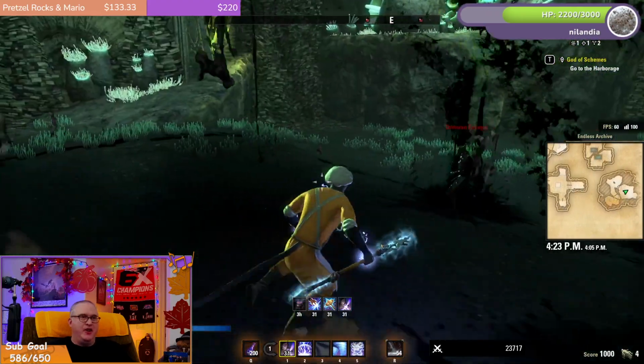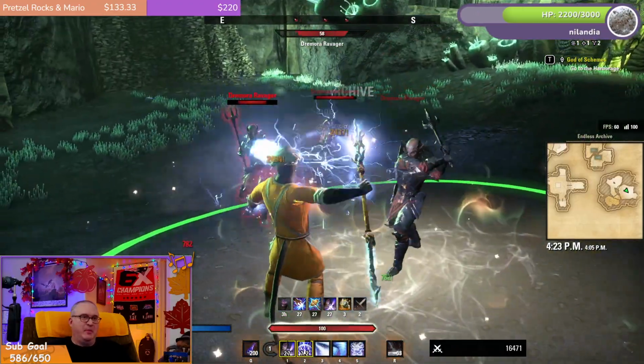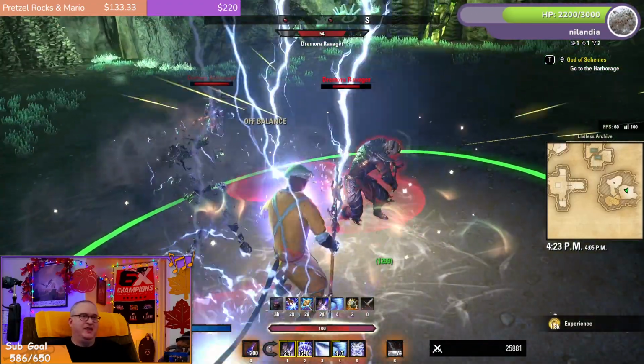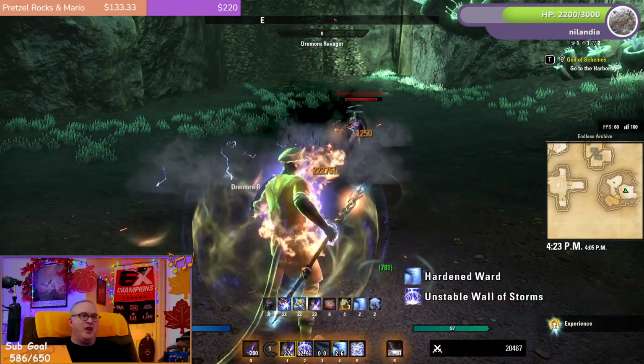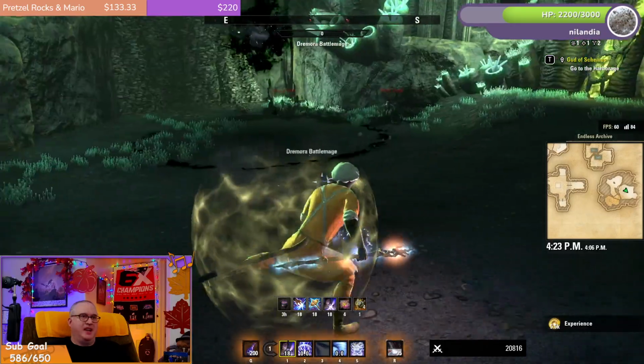Put on my crit surge. Get all that ready. Let's lay down our stuff. Boom, boom, boom, boom, boom. All right, this guy's got a thing. Oh, good block right there. Look at that. Oh, boom. Boom, dead, done. Second round of this.